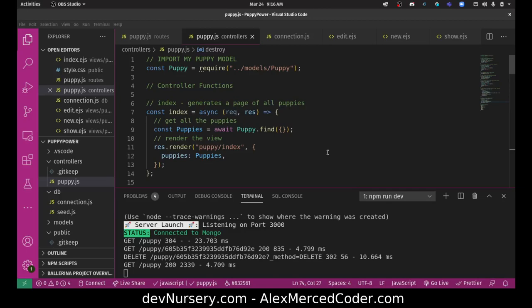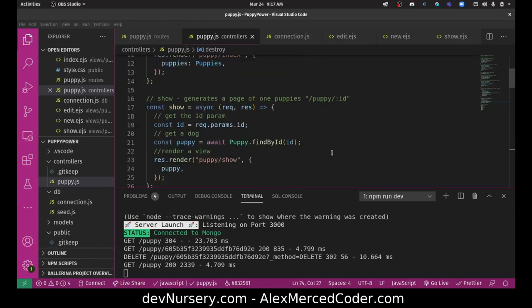Continuing on our Express EJS build, in this video we're going to add some functionality to that like button. When you click that like button, and at this point we've already done our 7 RESTful routes, so any routes we make beyond this are just our application-specific routes. There's no convention anymore, we can do it however we want. I'm going to make it a GET request so that we can use A tags to keep it simple, because all I'm really going to do is add 1 to the like count of that puppy.